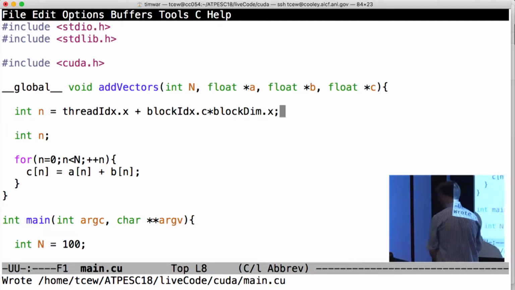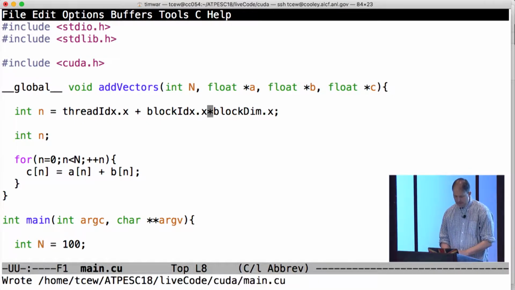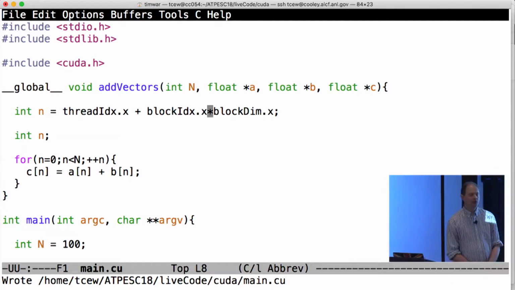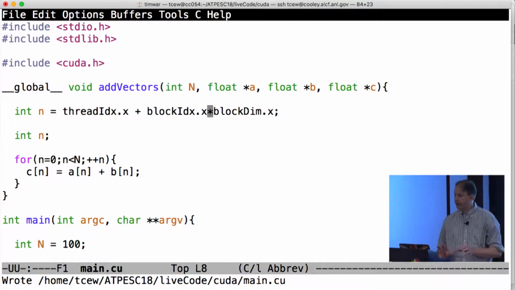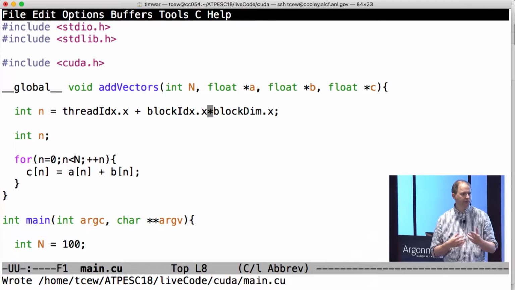Oh, .cu. Oh boy, that would have been awkward. Right, thank you. This just says, assuming, and here's an awkward thing, because the context of how many blocks and how many threads per block is divorced from this piece of code. So that requires us to coordinate. When we call this function, we're going to have to specify the block dim and the grid dim.